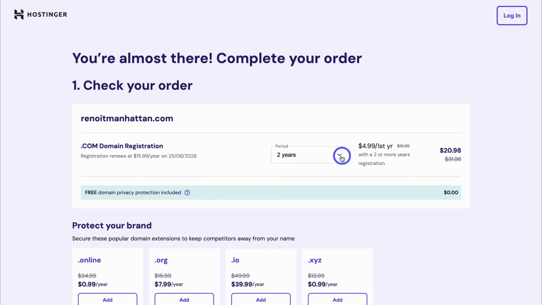Okay, let's navigate back up and click on add to cart. Down here you can choose your billing cycle, how long do you want to register this domain for, and you can see you get a discount on the first year. Then every year it's going to cost you $15.99. So to register a domain name, you need to pay a small fee every year. Okay, so let's navigate over to 3 years, and you can see the price over here for registering this domain for 3 years. So I don't need to worry about paying for this domain for the next 3 years.